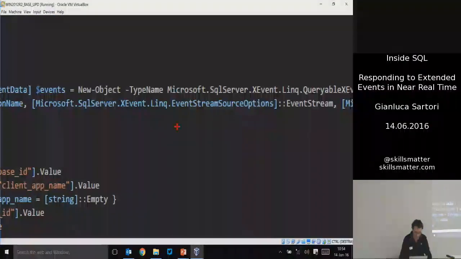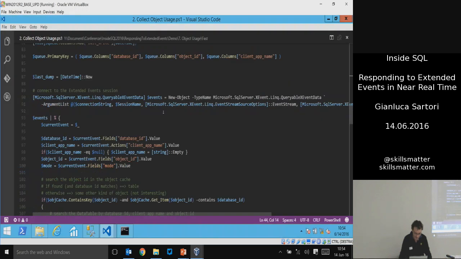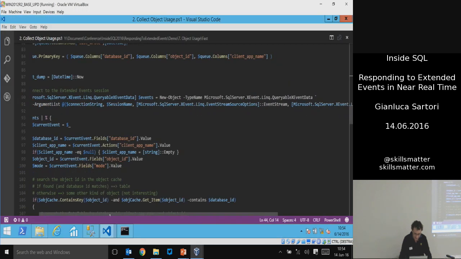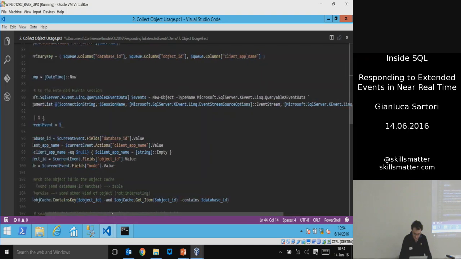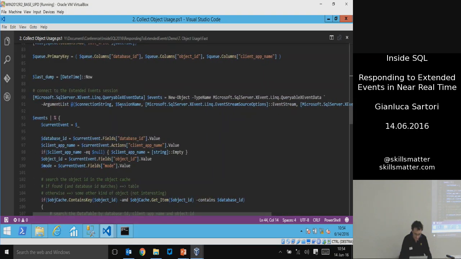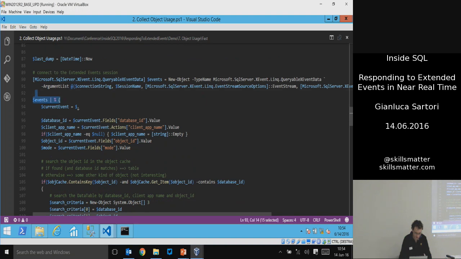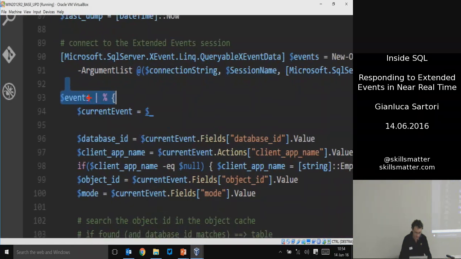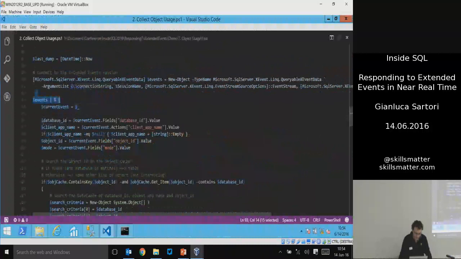So again, a queryable X event data, and we will attach to the session name that we set up, and again we will loop through all the events, and we will capture database ID, client application name, object ID, and the mode.